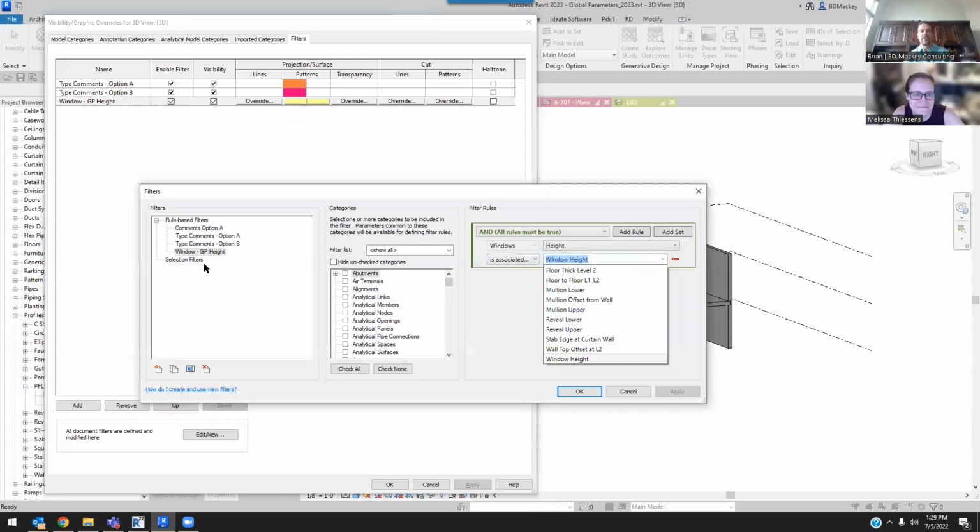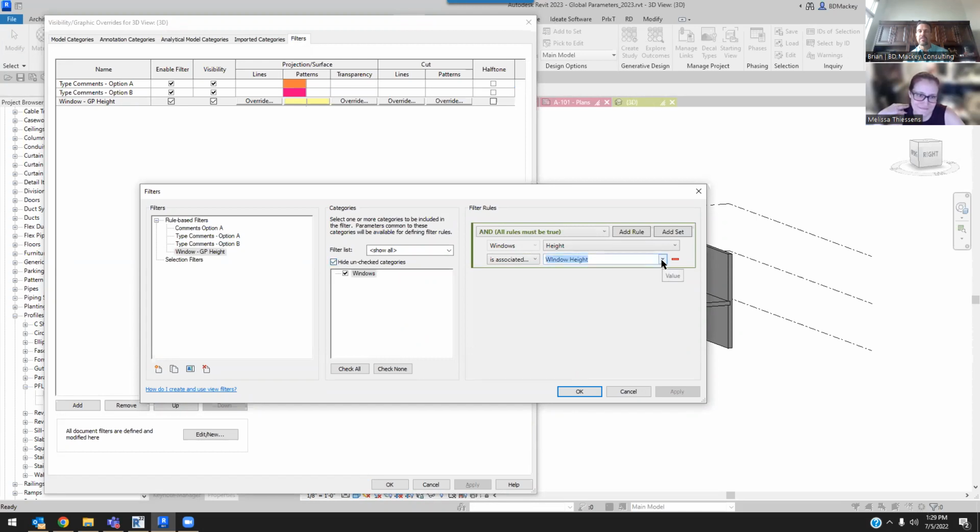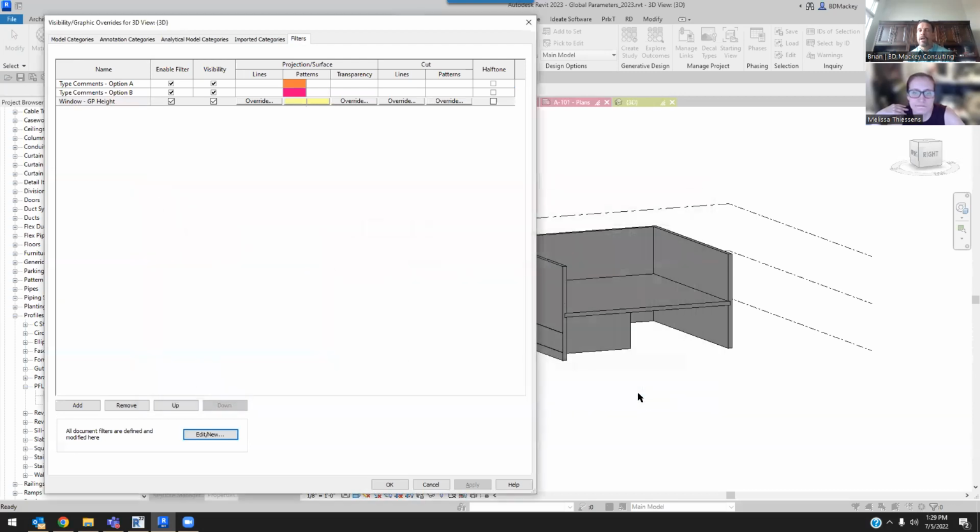I have to specifically say, is this value of this family category associated to this specific global parameter? So if I had window height level 1, level 2, level 3, I'd have to create a filter for every single one of those. This or this or this. I can't just say is associated to a global parameter. That one kind of irritates me, but yes, you do have that in filtering for views.